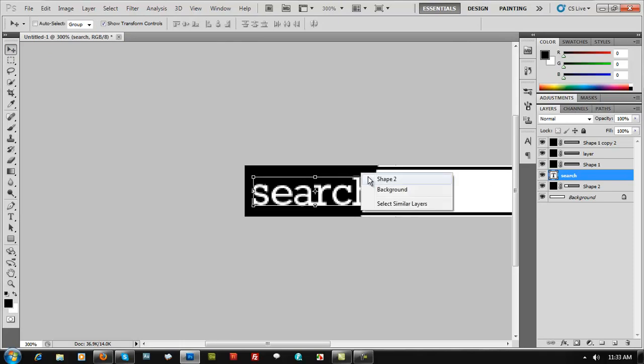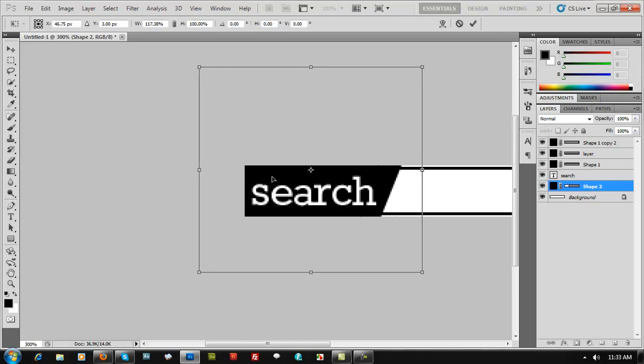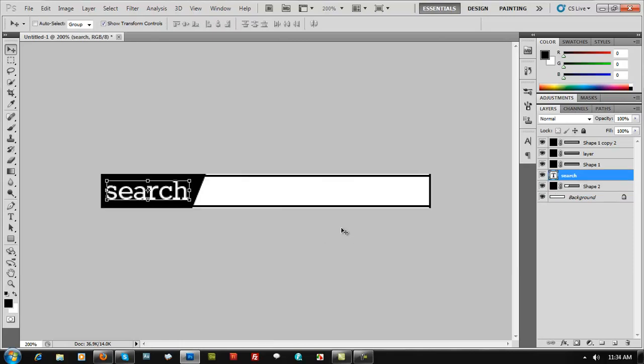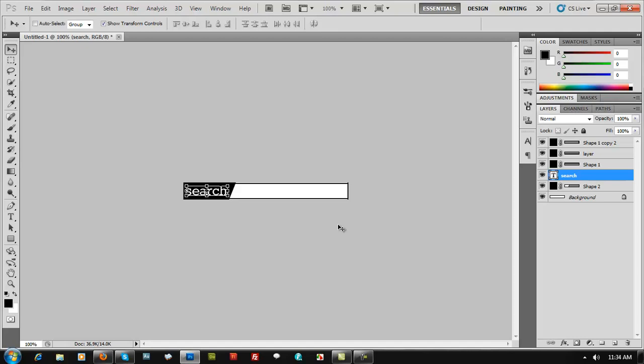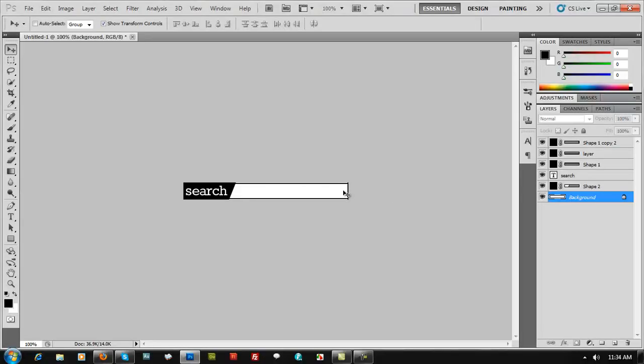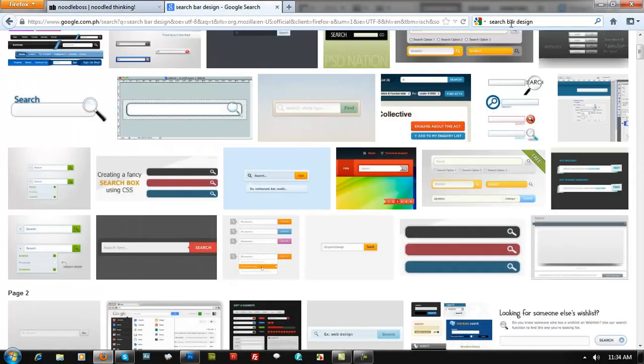Just put that in there in the center, and here you have to move that a little bit, the line that you had before. Okay, so it would look like that, and you got something right here. Just pull that a little bit and center that again. Check if you really got that at the center, and see, it would look pretty much the same as the one that we have right here. The only thing that we need now is this magnifying glass icon.